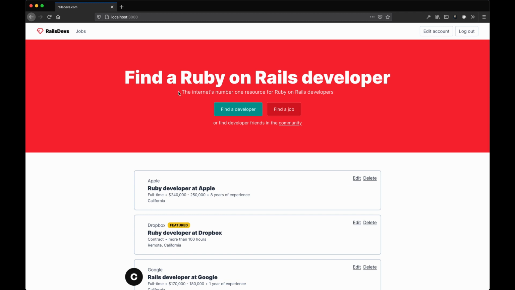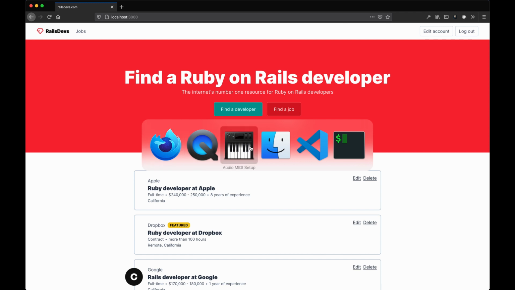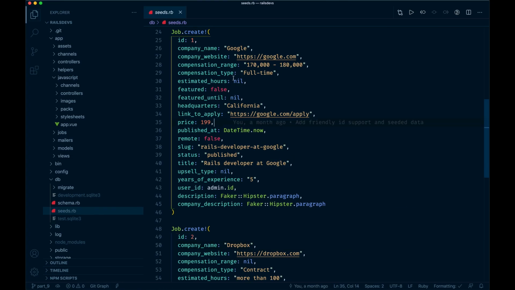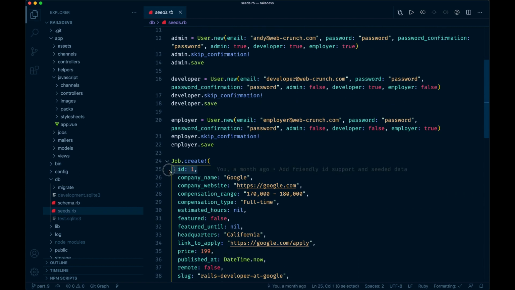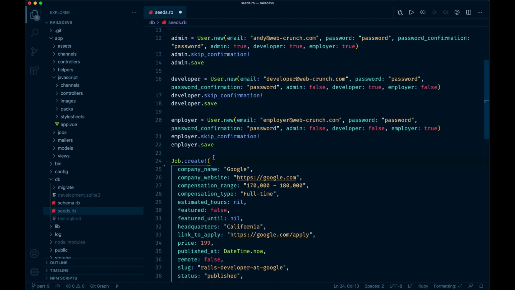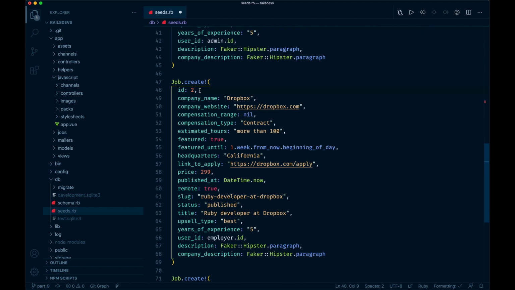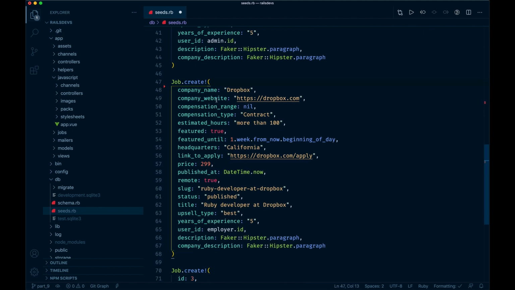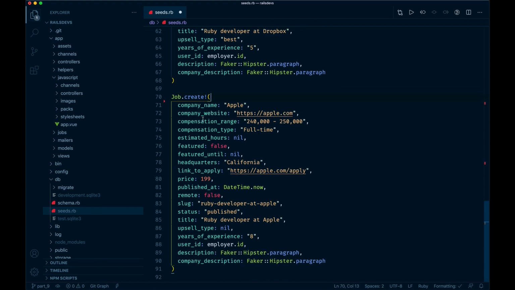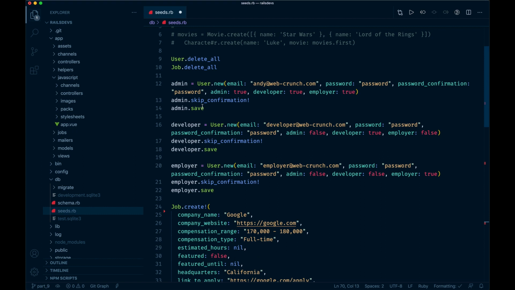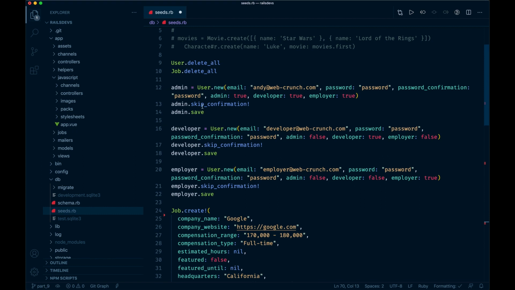One thing I wanted to come forward and work on is the seeds real quick. It was pointed out to me that I don't really need the IDs in these seeds. Active Record is just going to take care of that stuff for us. And that's what we were running into, if you recall, when I was trying to, I forgot what it was actually, but I was getting errors because those jobs existed, but the database didn't know about them, etc.